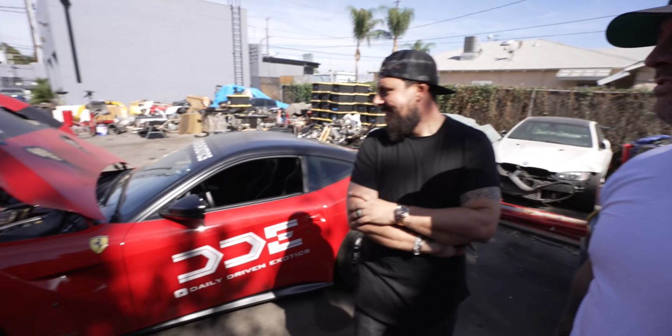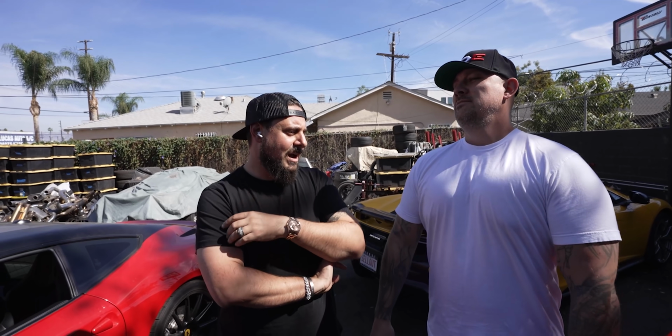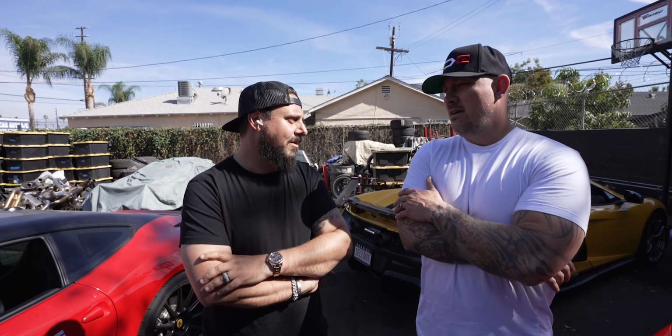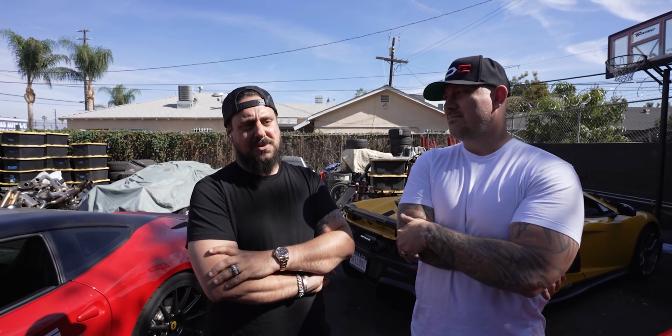Timeline on the F12, what do you think? Us taking the stuff apart, I mean, the fuel system is literally like a 3-day job. The meth kit's gonna take us at least like 3-4 days to do. Okay. The clutch is the clutch. That's not in our hands. I've already talked to the guys over there. You have? How would they say? They said you gotta take it on and send it to us. And then what are they thinking for a timeline? They say anything? I mean, the turnaround time on my GT3 RS clutch was, I think, about 6 weeks.